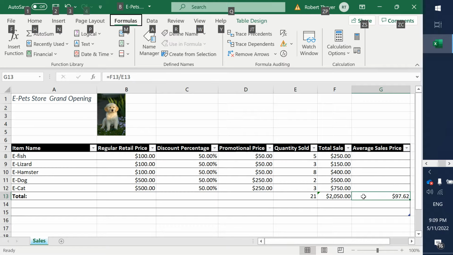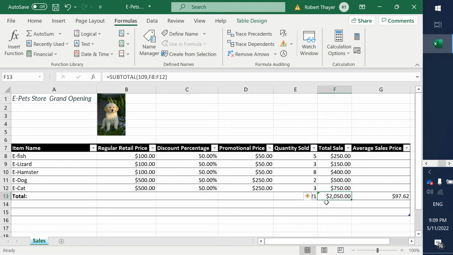Now, I kind of use manual formulas in here and here, and sometimes I use pre-built ones. And the reason is because this is a grand opening. The owner didn't ask for a sales document that was going to be dynamic, that was going to be continually used. So sometimes what you'll do is a combination of manual and pre-built to get the job done. That's the goal at the end of the day. This is a one-time use. So that's why we provide this extra little bit of flexibility.